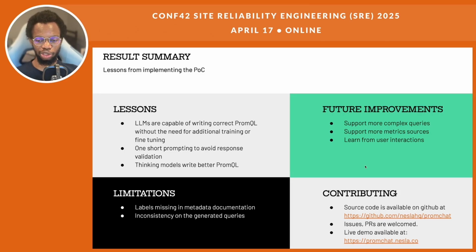But again, that can easily be solved by going over the documentation and adding as much useful information there as possible. The other limitation noticed is that sometimes you might have inconsistency in the results that you get because the queries generated differ slightly. That's important because if you frame your question slightly differently, the LLM can interpret it differently and generate a corresponding different query, which would then give you a different result. But that can be eliminated by having more exact descriptions in your question.